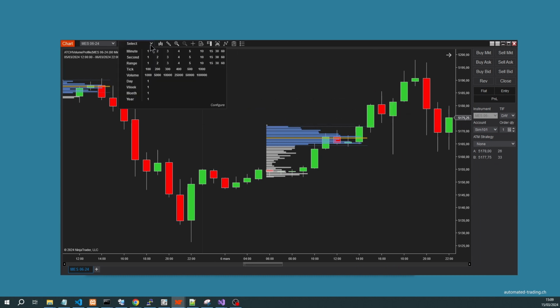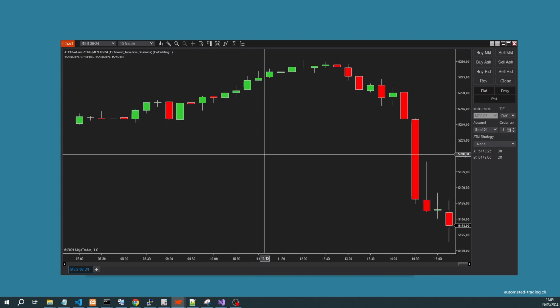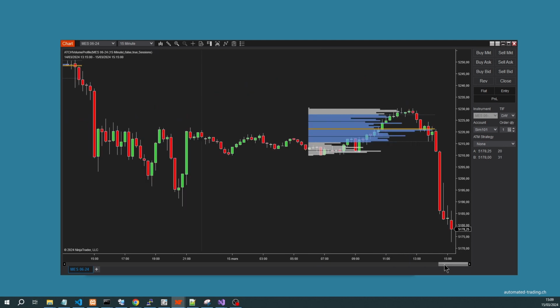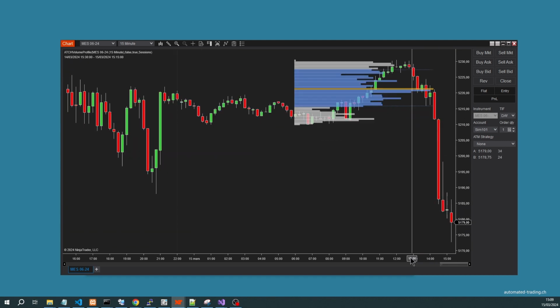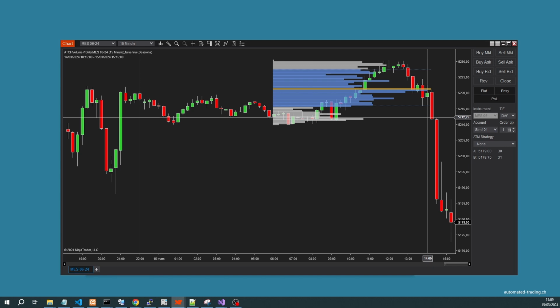So here maybe we can decrease the time frame, because 1 hour is too large. So, let's look at today. So it's live. Here is live. So for example, today at the close of the 9 a.m. candle here, we can see that this is the value area, and we see that this candle from 9 to 9:15 has broken the value area.